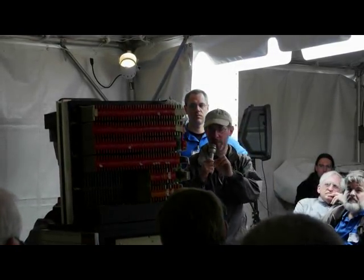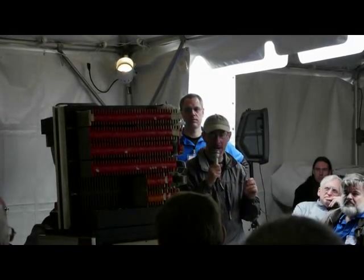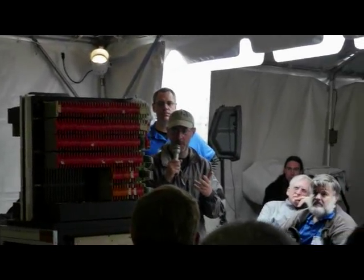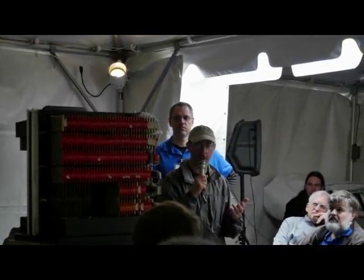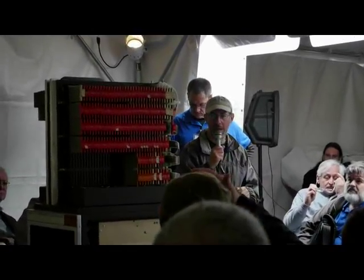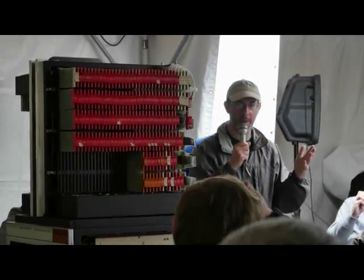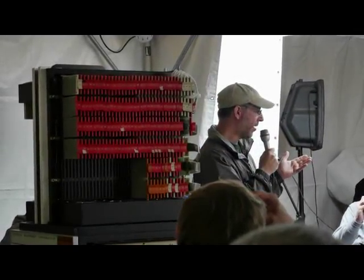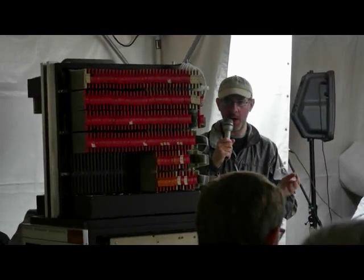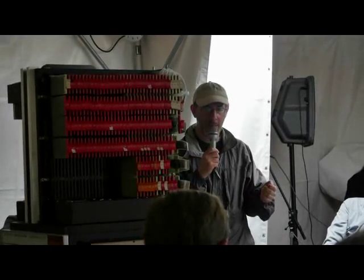Anyway, this particular PDP-8 has an incredible backstory. This particular one was given as surplus to a high school computer club in central New Jersey in the mid to late 60s. And it was unheard of for a high school computer club to exist back then. Kids weren't supposed to have computers back then, let alone a one-generation-old machine that was worth so much money.